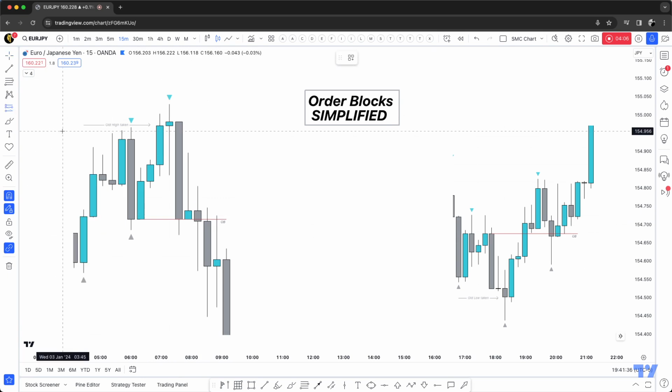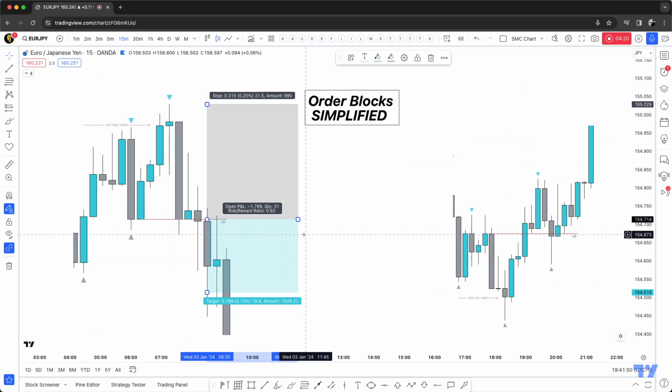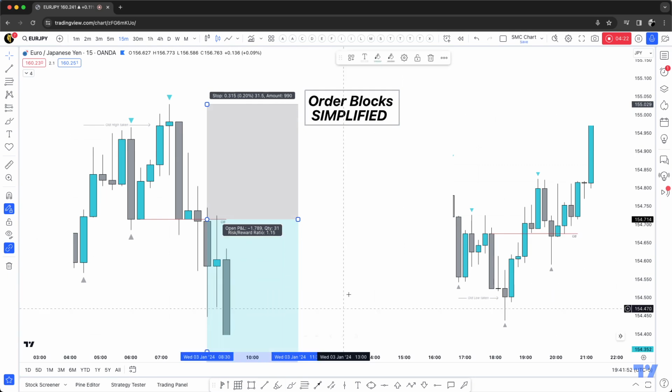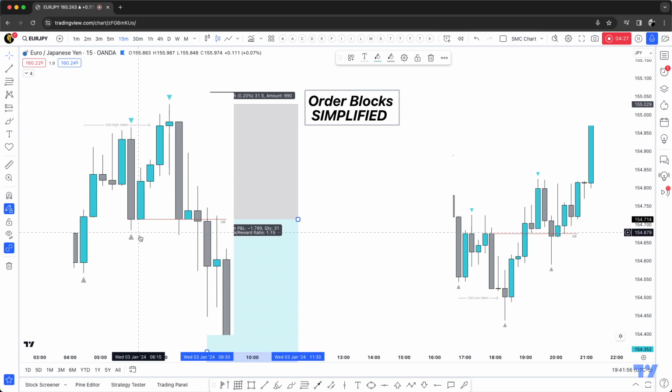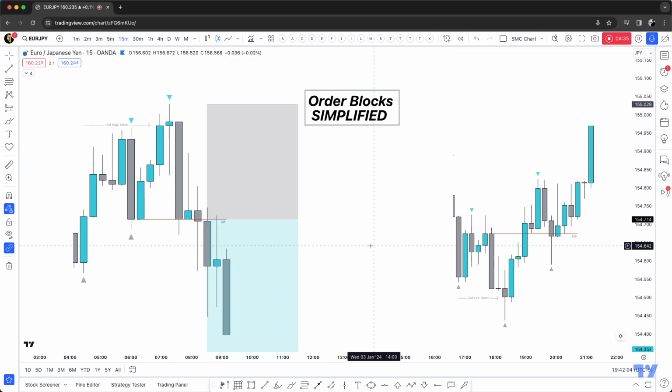So it means that you can act right there. As soon as that candle closes, you have to wait for the body of the candle to close. As soon as it closes, you could be making the entry right there, placing a sell limit order, stop loss above the previous high, and take profit, well, 1 to 2, 1 to 3, whatever. Or you can use the Fibonacci from the high to the low to use the projection and target, right? But this is where you normally enter, okay? This is where you would enter in this particular scenario, right?